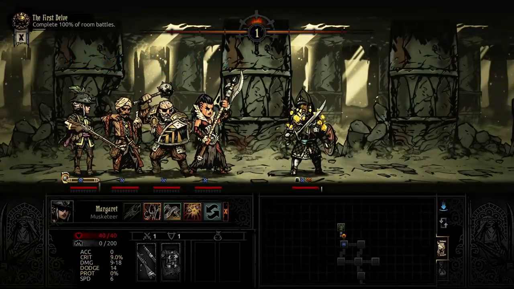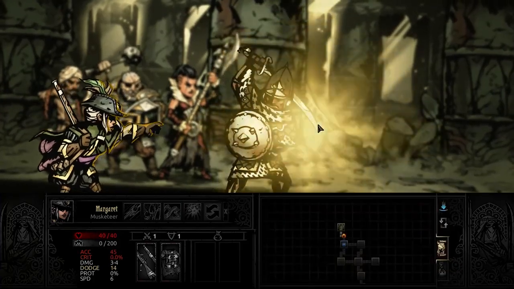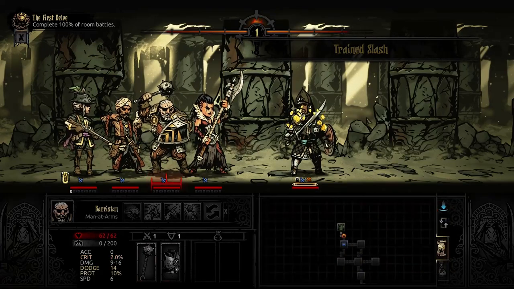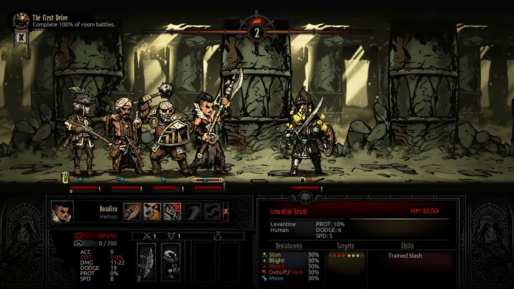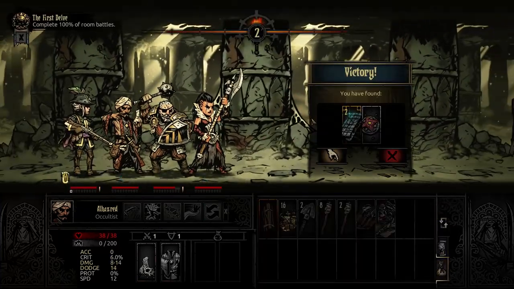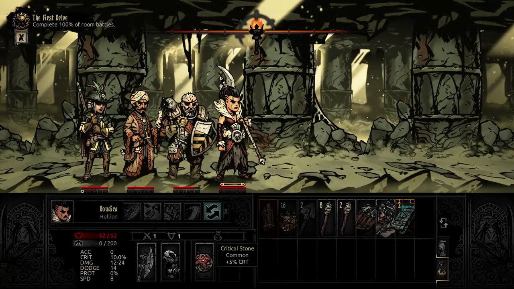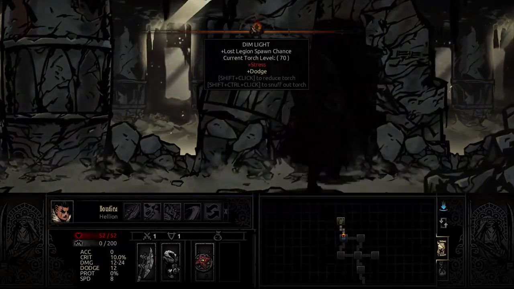You will not attack my people. Debuff? Well, there was a chance. Maybe we shouldn't have taken it, though. Train Slash? Woo! 12 damage, okay. Big boy damage straight away. But we have a little bit of that of our own. Crit. Okay.